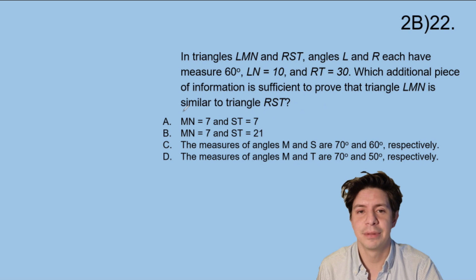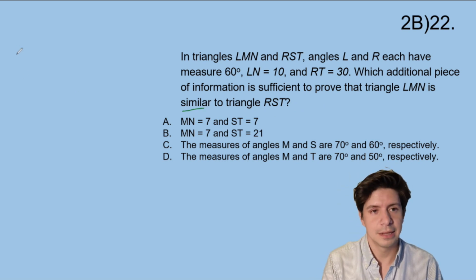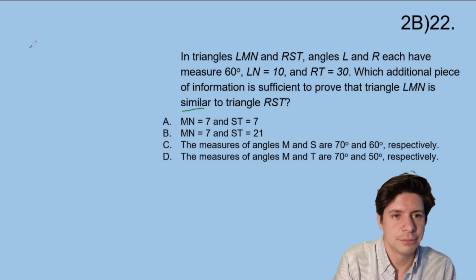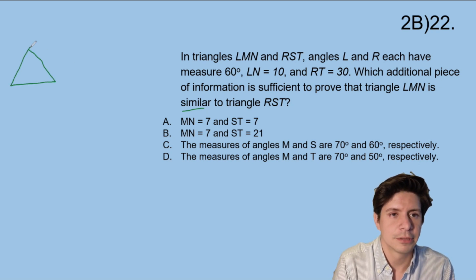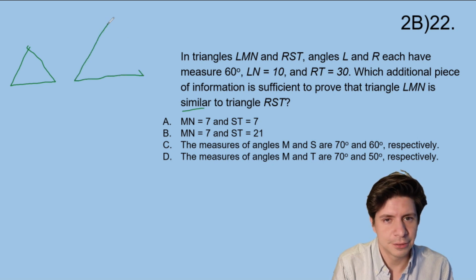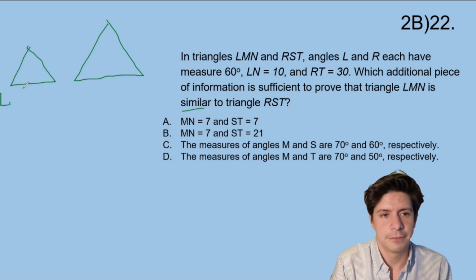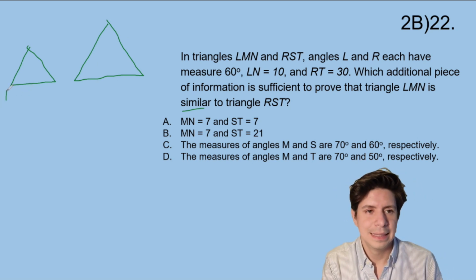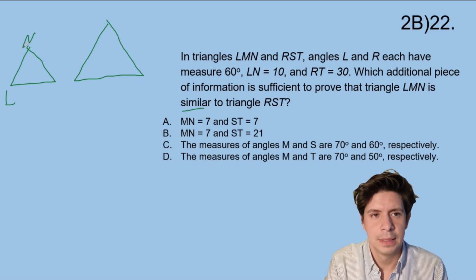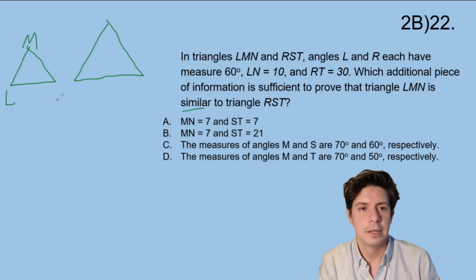Okay, so we're talking about similarity, right? Not congruence. And when they're similar, they look the same. I'm going to draw this and butcher it, but you get my point. We have one like this, and then we have one that's maybe bigger, maybe smaller, but the angles are the same. I really recommend drawing this one out. This will be L, this will be M, this will be N.